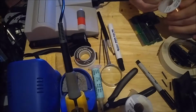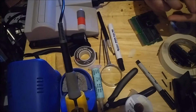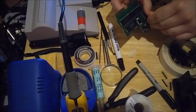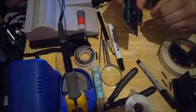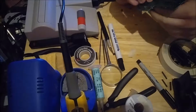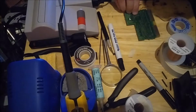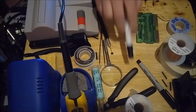Now I got this 36 gauge wire. This one's small enough that it won't get caught, that it'll let you close the cartridge connector. And I can thread it right through that via right there. Kind of like threading a needle. And this is magnet wire, so you don't need to strip it. When you apply enough heat, it'll just melt off the insulation. A little bit more flux right there, and we'll solder it in.